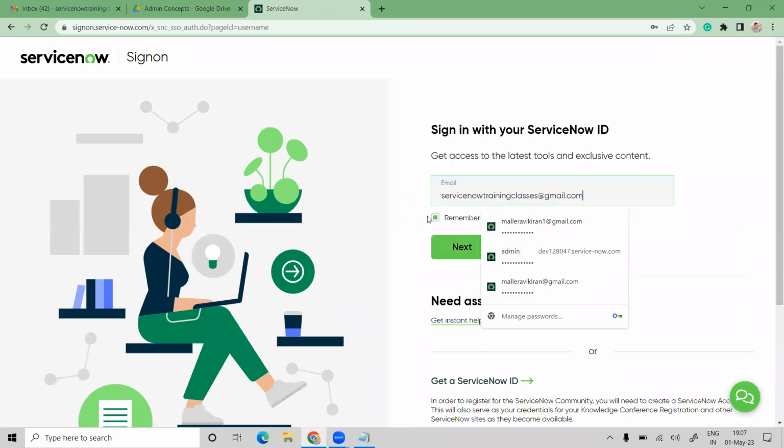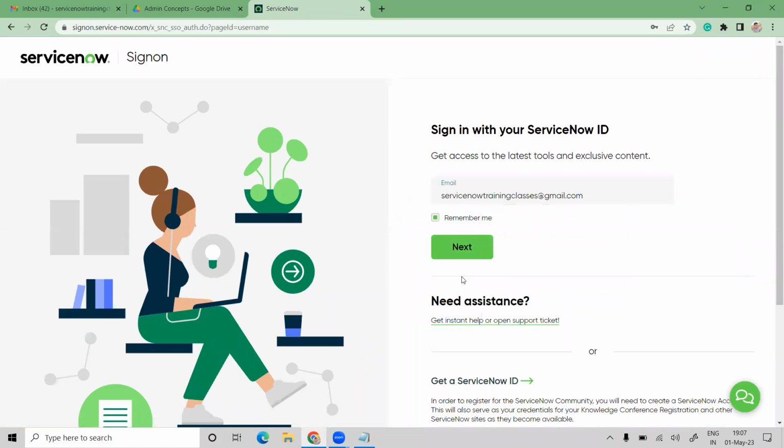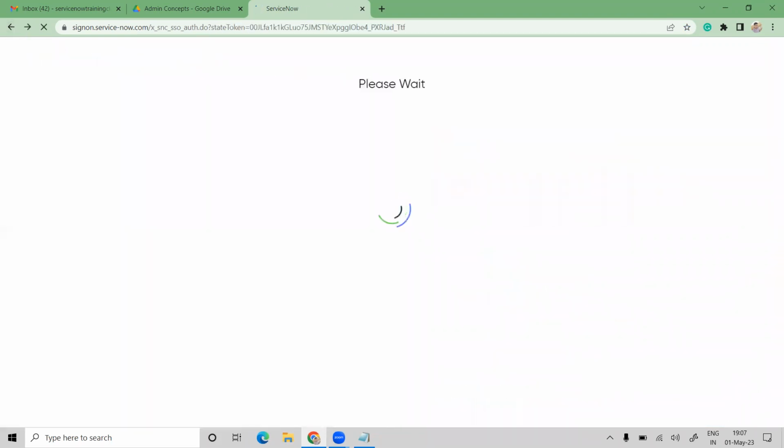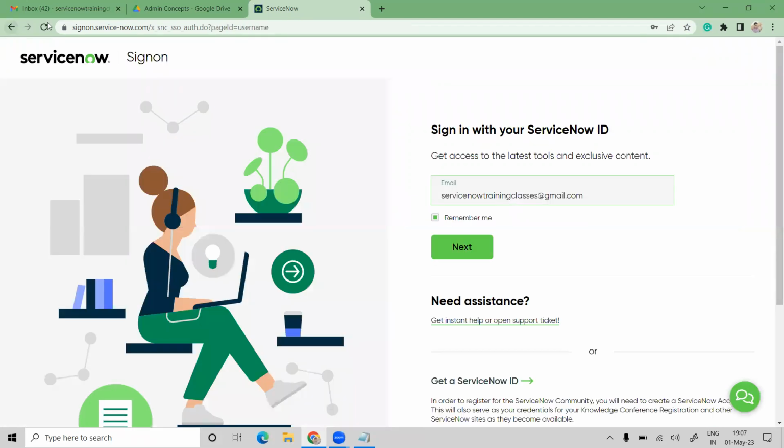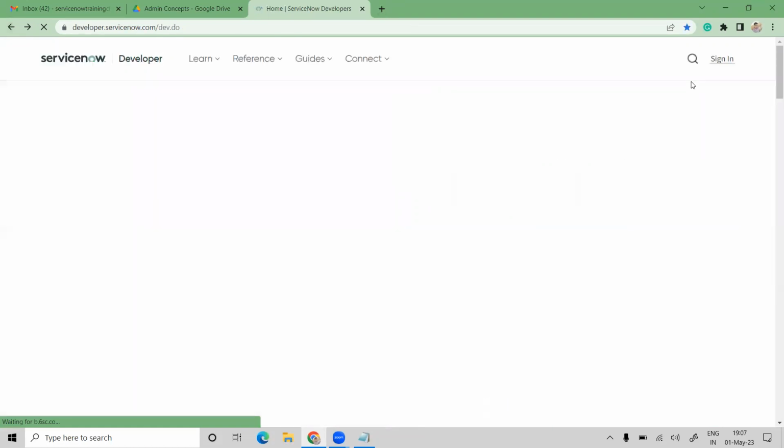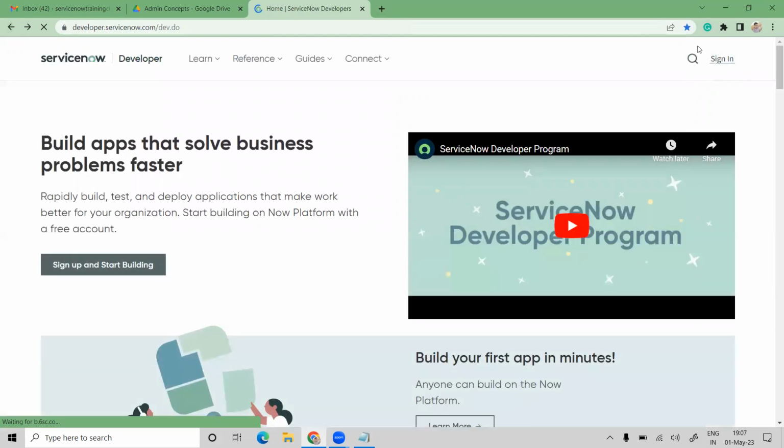To get a new one, we go back. I had already opened it, that's why it's coming like this. Let me go back. Instead of signing in over here, at the top right corner, click on sign up and start building.